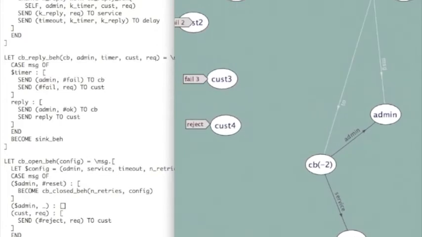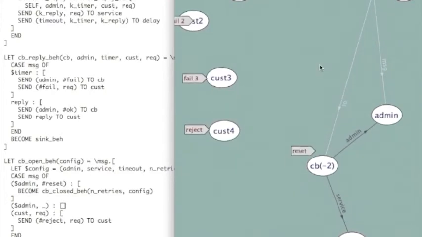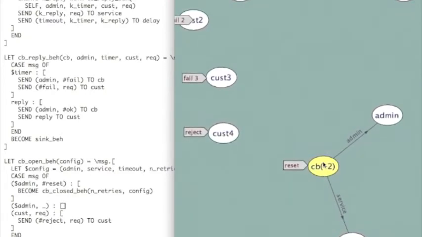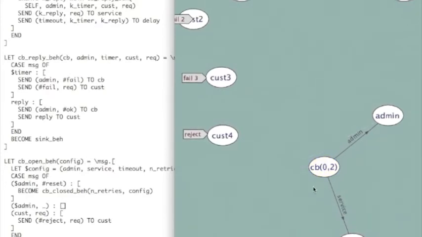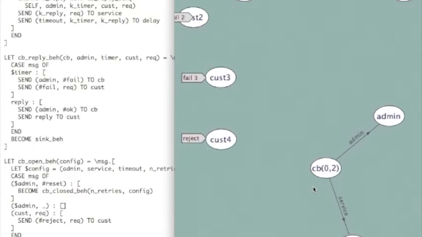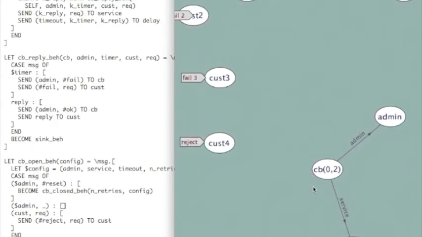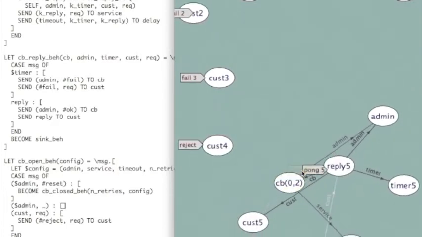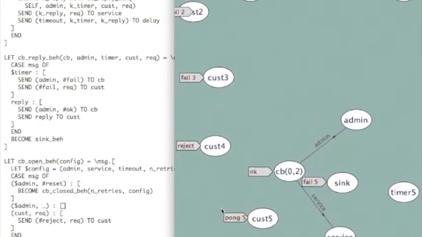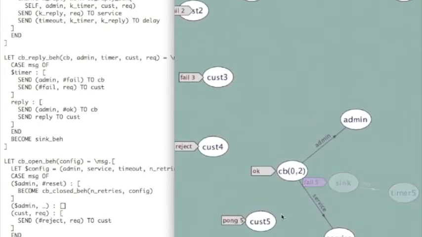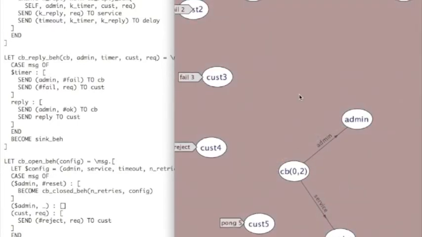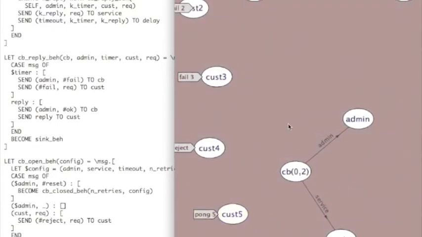Now eventually, of course, the delay expires, and the response message, the reset, ends up getting sent back to the circuit breaker. That sends the circuit breaker's state back to closed, where it took the fact that it can handle 2 failures now, resets that count to 0, and says, okay, I'm going to start the counts again. At which point I could process a message from a 5th customer, go through the steps, and eventually end up with the same kind of success. And the circuit has been reset.